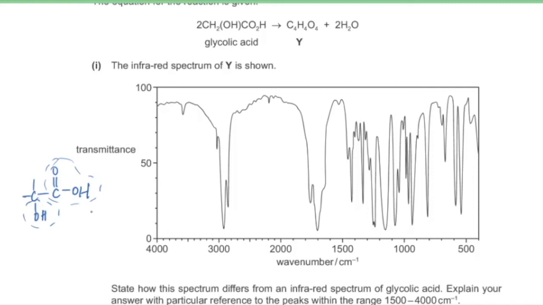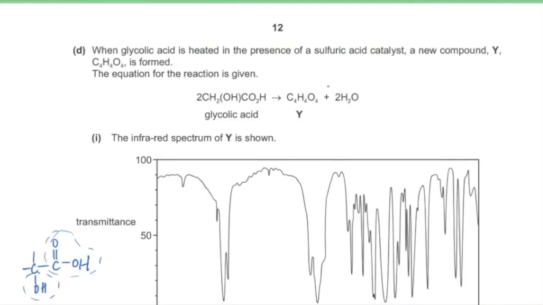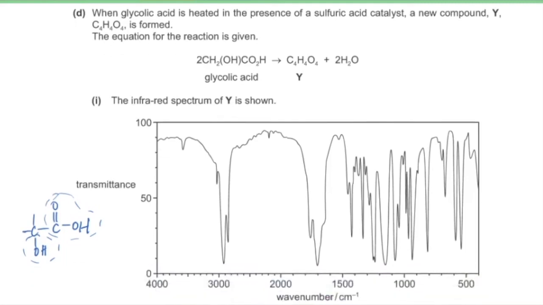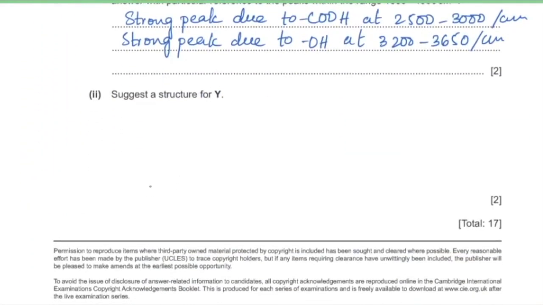Now, a molecule that contains both a COOH group, that is a carboxylic acid group, and a hydroxyl group, that is an OH group, has the possibility of forming a cyclic ester. That is, when a carboxylic acid reacts with an alcohol, an ester linkage forms. And as stated in the beginning of this part of the question, we have 2 moles of glycolic acid, meaning 2 moles of this structure where we have a COOH group and an OH group. So 1 mole of glycolic acid has this structure, and the other mole of glycolic acid has this structure.